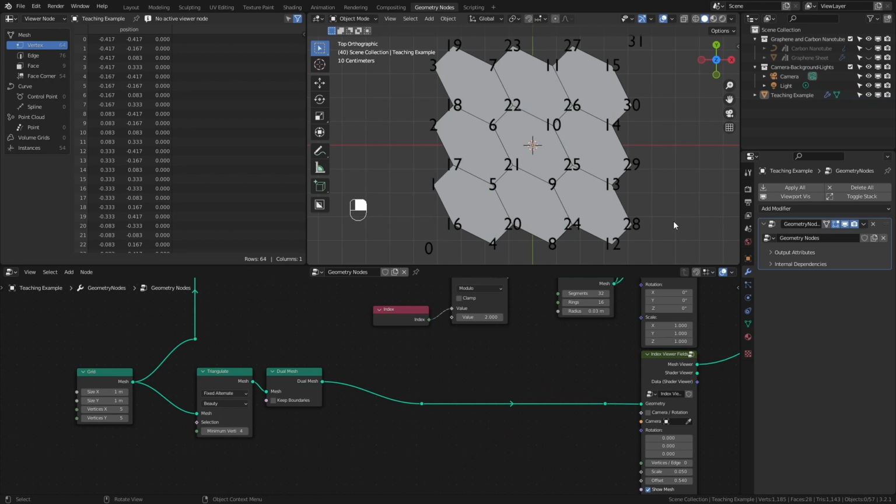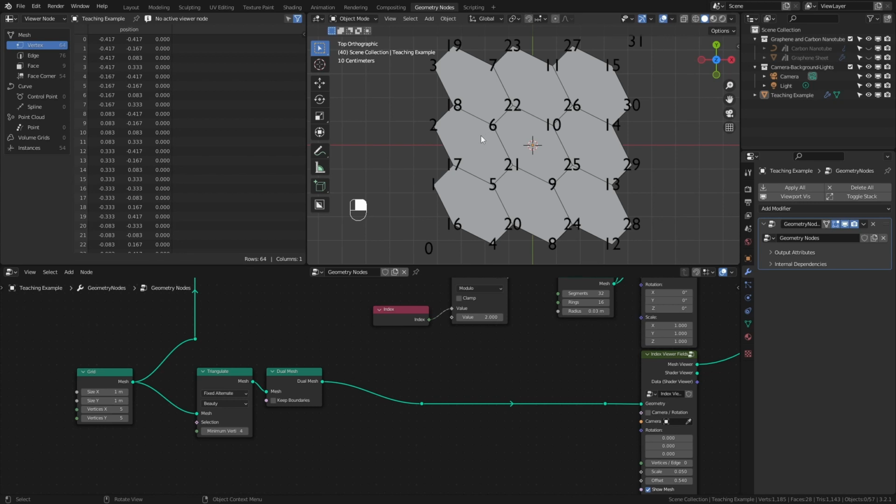Unfortunately, this falls apart very quickly for our graphene example. After we triangulate and use dual mesh, you can see the index values have changed. They are still increasing somewhat sensibly, but how they are placed in space means that we now have rows of odd or even instead of rows where we can easily choose between one and another. And what that means is if I wanted to place an atom on every other point, 2, 18, 6, 22, 10, etc. are all even points. So I'm not going to be able to use that selection to place nitrogen here, boron here, nitrogen here, you get the idea.